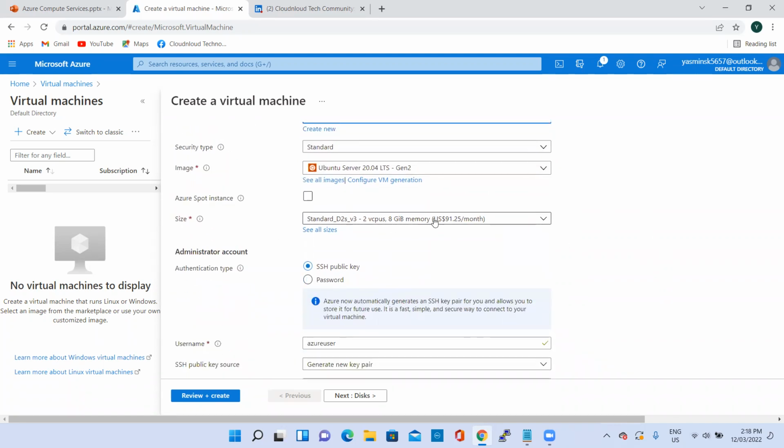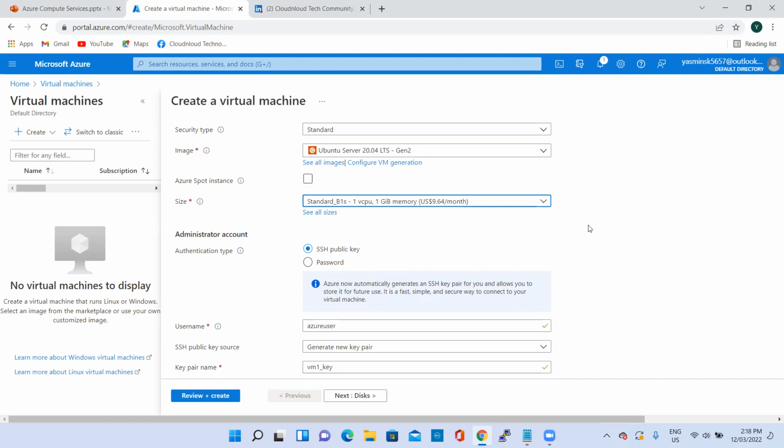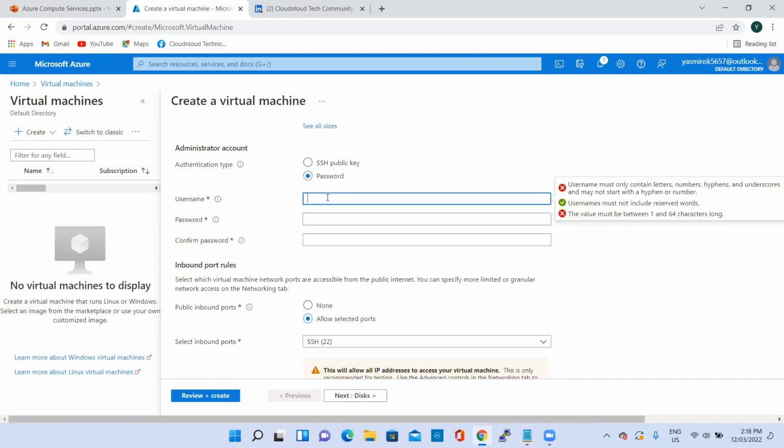I'm going with the same image, but I'm going to reduce the size because I'm not going to log into the virtual machine or host any workload. I just want to show you how the virtual machines will be organized in the availability set across the fault and update domains. So I'm just going to choose a basic one, and I'm going with the password.